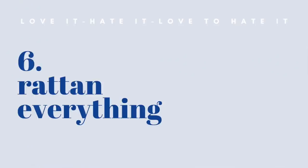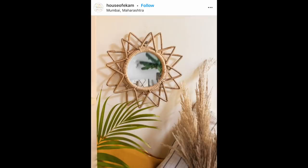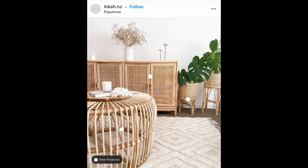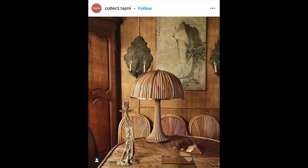This is a trend that's been around for a hot minute but I don't think it's going anywhere anytime soon — and that's rattan everything. Natural materials like wood, wicker, and rattan have come back hard in the last several years. A lot of trending interior styles — Scandinavian, Japandi, mid-century modern — lean heavily on natural materials. I love rattan and have really enjoyed seeing it come back especially in furniture pieces, not just for outdoors. That said, I'm verging on 'hate it' on the rattan scale personally.